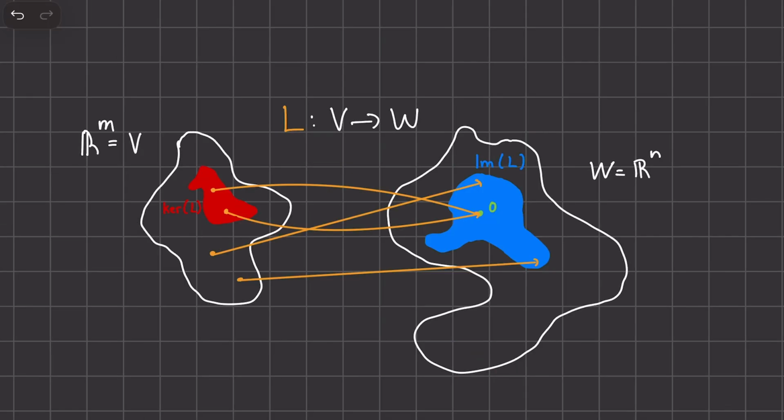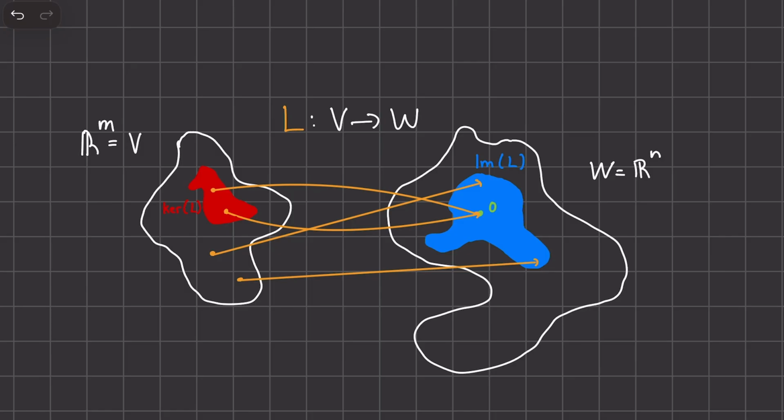So to summarize, for a linear transformation L going from vector space V to W, the column space is every single point reachable through that transformation. Everything outside the column space cannot be reached by applying this linear operation. The kernel, on the other hand, lies within our domain and represents every single point that, applying our linear operation L, lands us in the origin, so in the 0 vector. Now, the kernel is sometimes also referred to as the null space. So if you hear that term, it is equivalent. And the column space is often written as this IM, meaning the image, which is also equivalent.